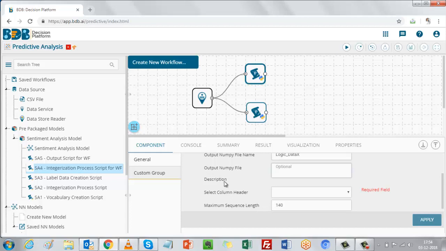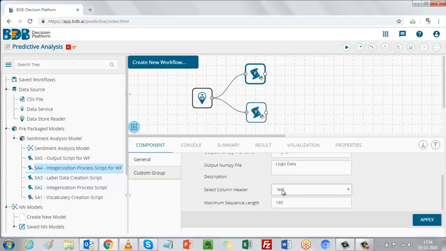You can give an optional description. So as it is bringing the logic data for us, you would provide the description as logic data. Select the column header. So this first will be bringing the text. We would apply this, and then we would go to the next component.